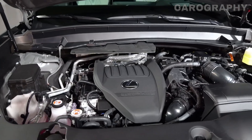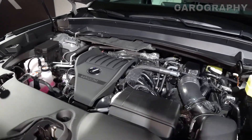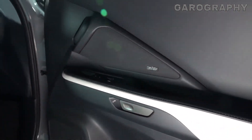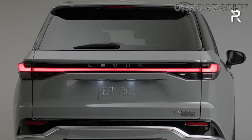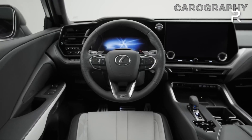There are two hybrid options, including a plug-in hybrid that boasts a whopping 406 horsepower and a remarkable 33 miles of electric-only driving range. That's not your average SUV, folks. The TX is a brand new model for Lexus, and it's set to make a splash when it hits the market in the fall of 2023. It's a fresh nameplate in the lineup, promising innovation and a departure from the ordinary.